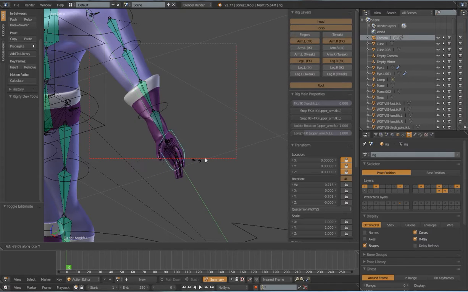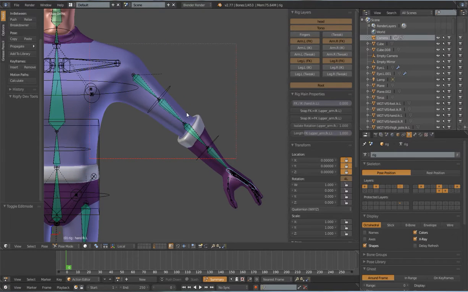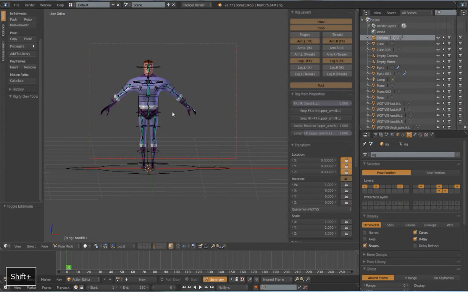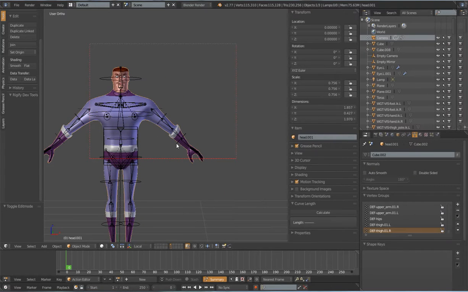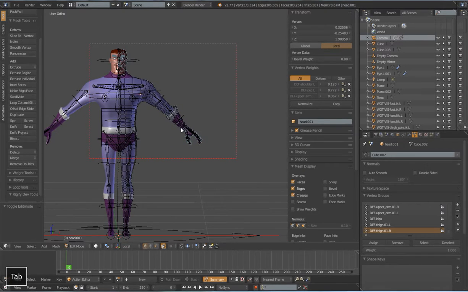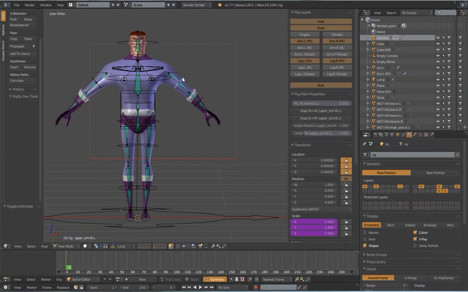Whenever you're relying on automatic weights, this is what you're going to get, because automatic weights aren't smart enough to know that this rig is actually built to make deformations work really well. But you have to know how to weight paint it, and that's why I rigged this with Rigify. I want to show you how to actually weight paint to get good deformations. So let's select the mesh, and we've got deformation bones visible, and I've got all my FK stuff visible. That's all I need for weight painting.